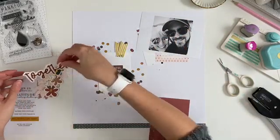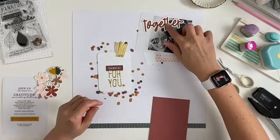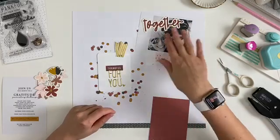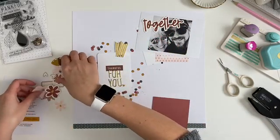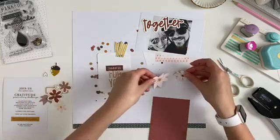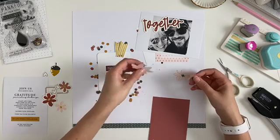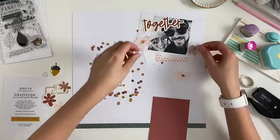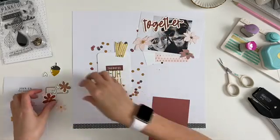And then I've got a couple of embellishment bits and pieces from the die cut. I liked the "together", I thought it was really cute, so I might have that as the title up there. And then I also fussy cut out a couple of flowers from the floral paper, which is just absolutely dreamy. So I'm thinking I can have those maybe poking out from around my photo.